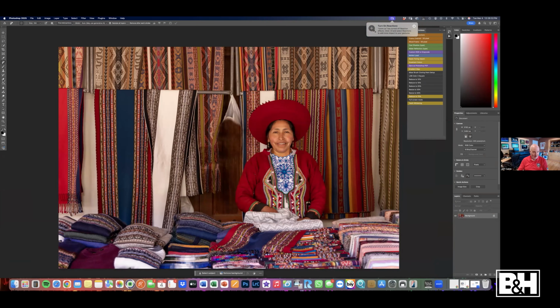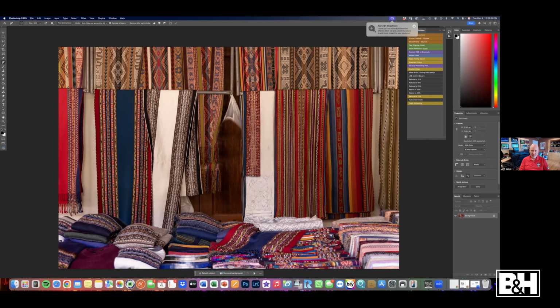Let's see what happens if I go in and let's use the remove tool. Let's see what happens if we try to remove the woman, which of course would ruin the picture. So I would not do that, but let's just see what AI does here. This will be a test. You'll notice that for the larger section, it takes longer for it to figure out. That's actually amazingly good. It's not perfect down here, but pretty damn good.